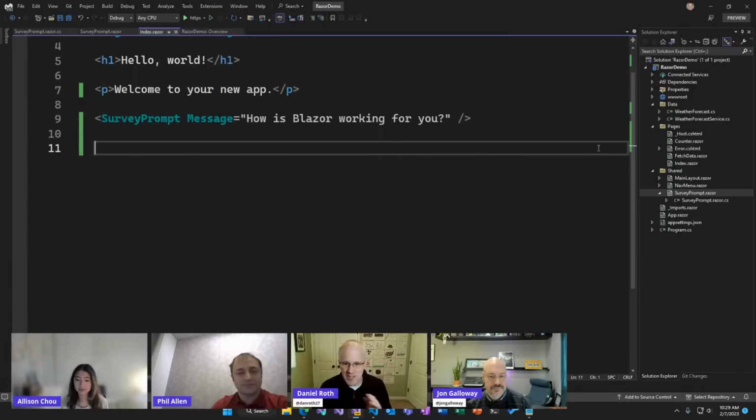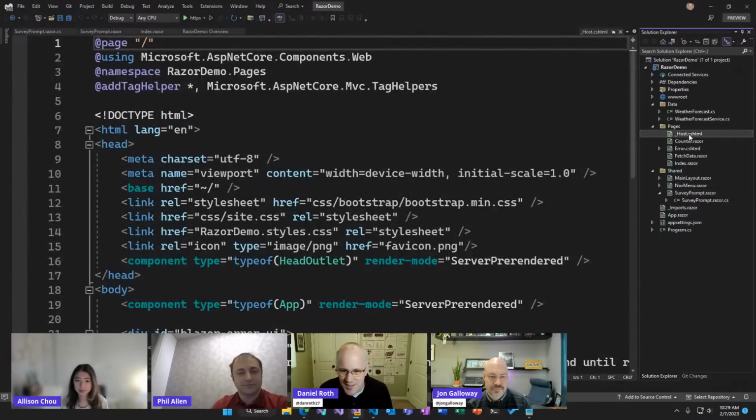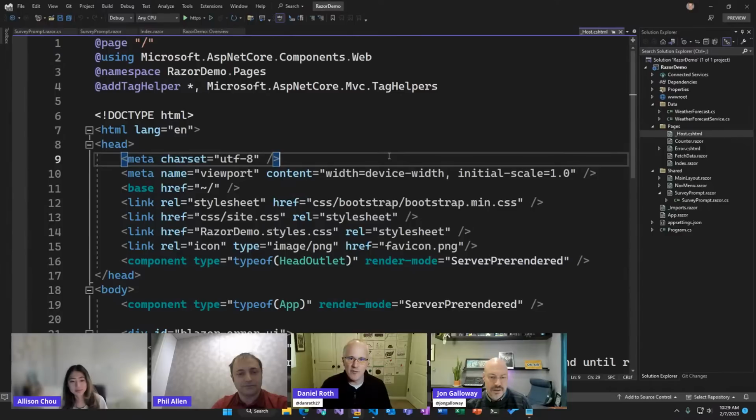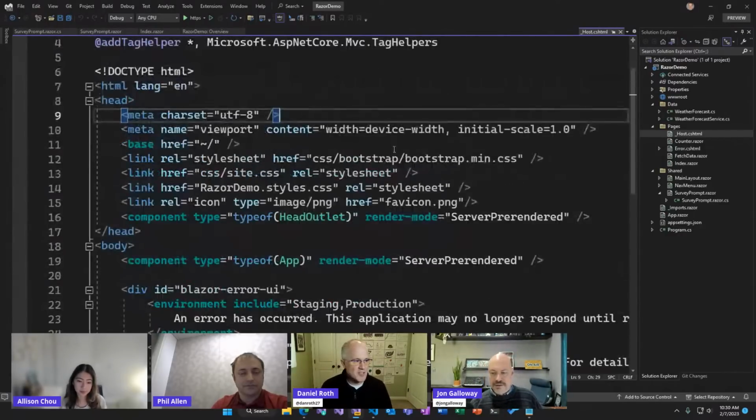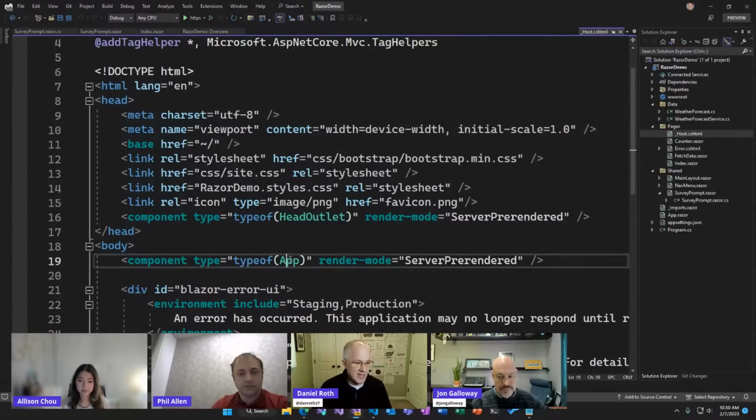That's a lot of Blazor stuff. Let's look in a CSHTML file, because Razor is not just about .razor files. It's also about CSHTML, like if you're doing MVC or if you're doing Razor pages. This particular project is a Blazor server project, which means most of the code in here is actually .razor files. These are all Blazor components. But because it's Blazor server, it's already set up to do pre-rendering, where the first request to the app will actually be handled by this underscore host.cshtml Razor page, which will render HTML directly to the response, including rendering the Blazor components, like the full Blazor app inside of this page.